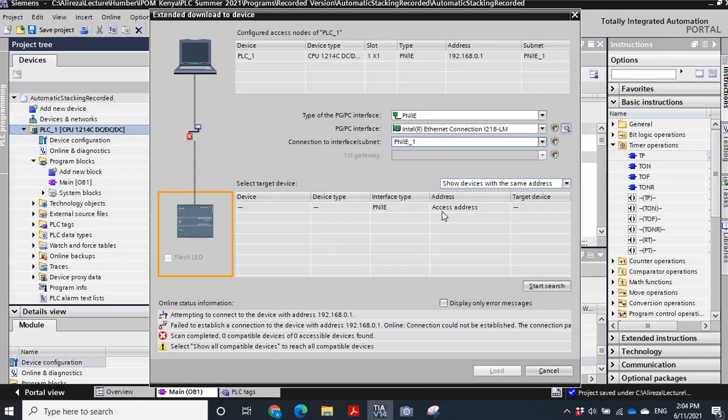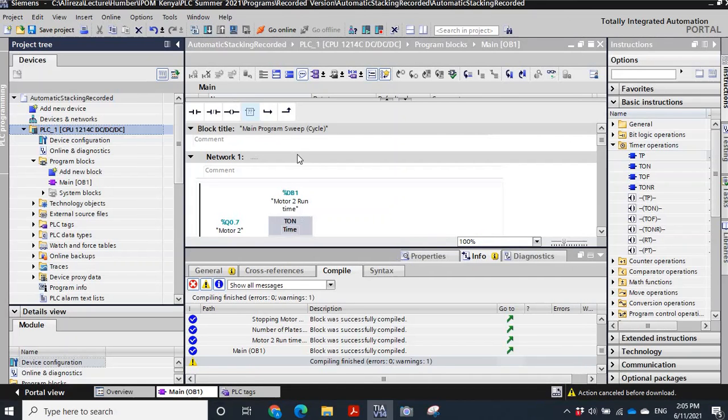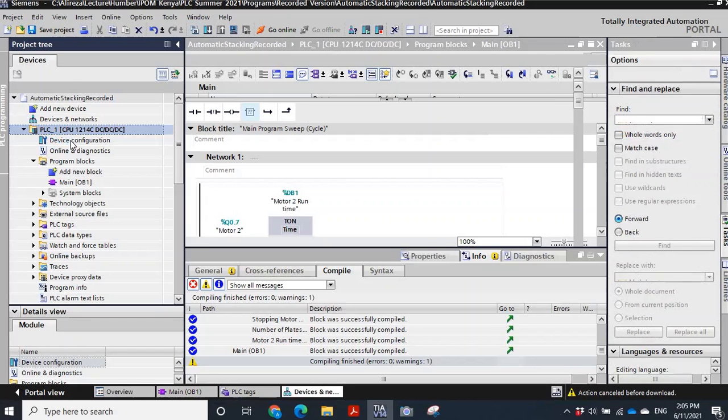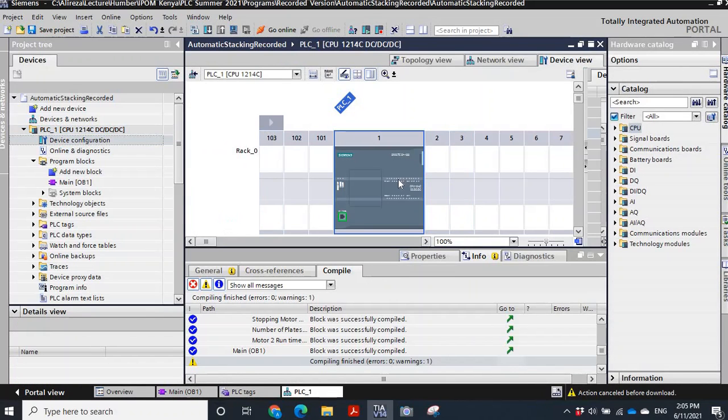Okay, you see, nothing, no, there's no PLC with the same address. It could not find any PLC with the same address. This address is not correct. So see that there are different options: the same address, the same compatible device, or any accessible device. So let me just cancel this for a while, and then in the PLC change the IP address of this.